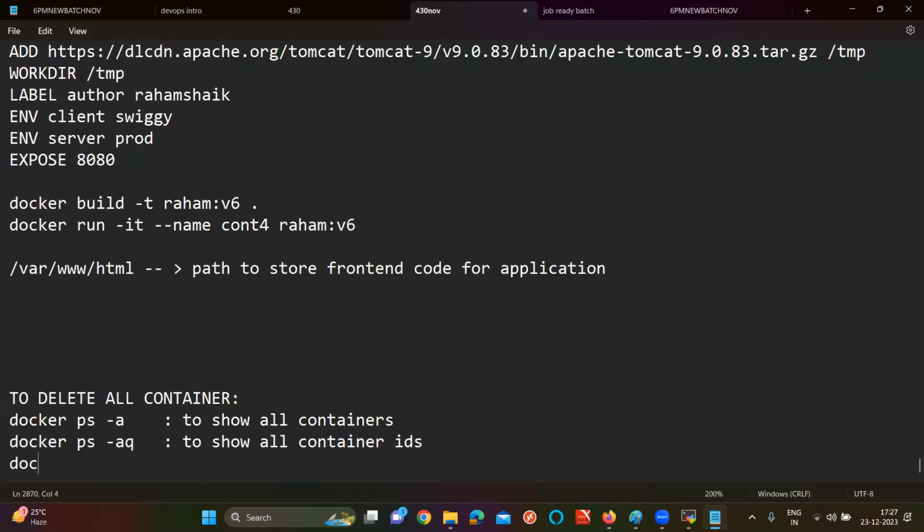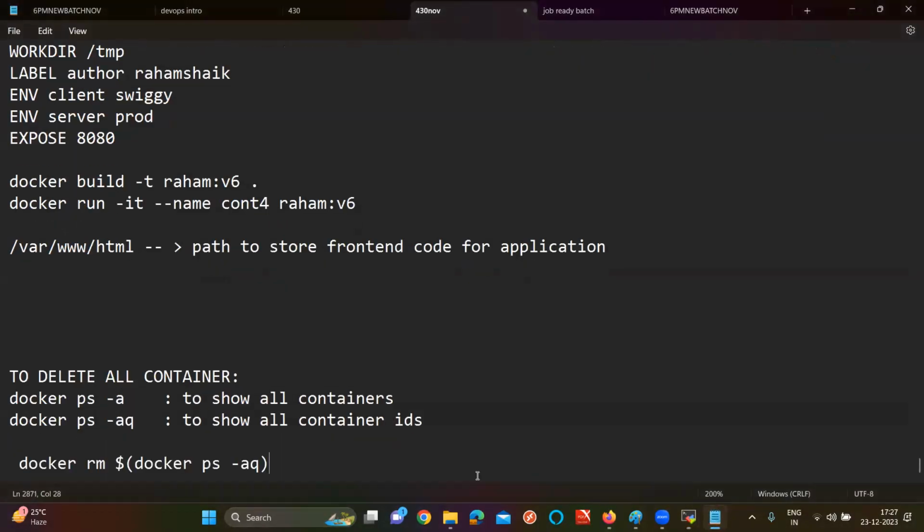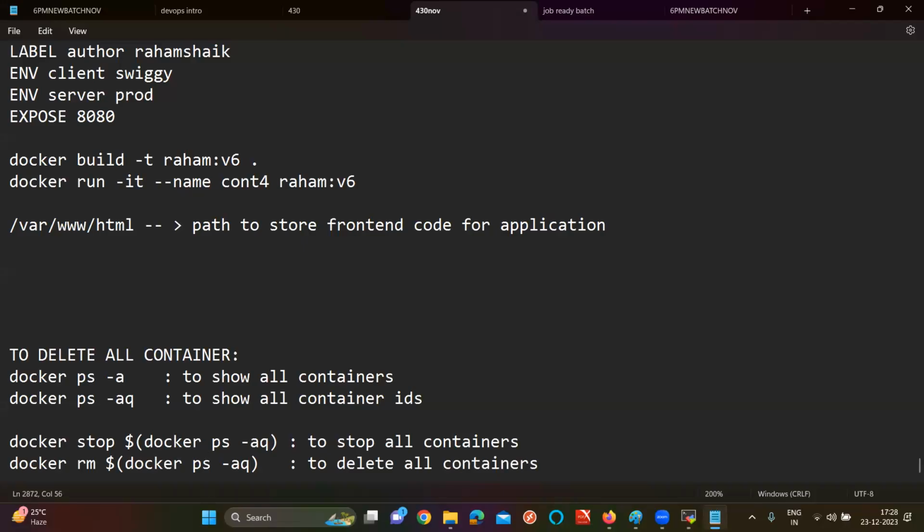Now take that as a variable. Then docker stop, and finally docker rm. Docker rm first of all, and docker stop. This command and this command. Clear now? That's it, sir.